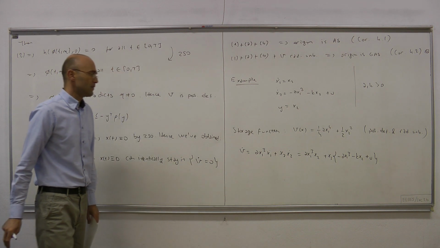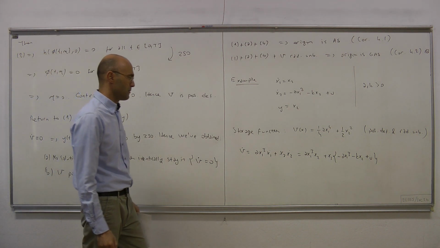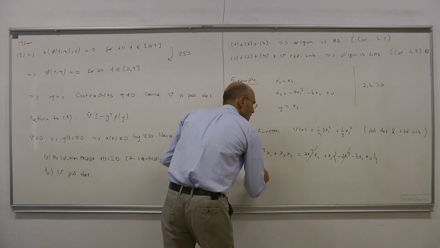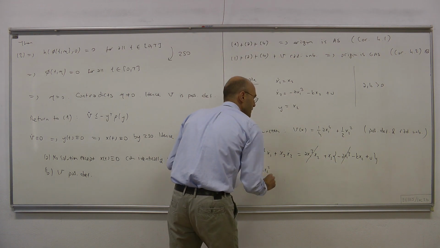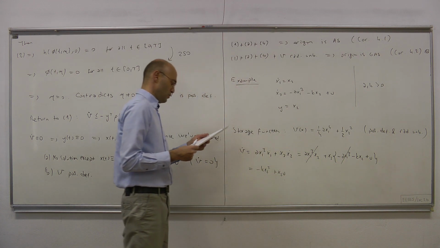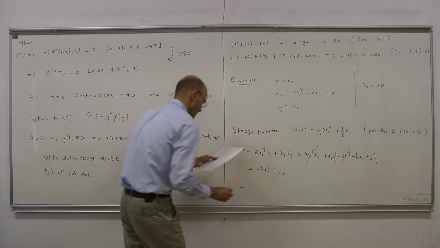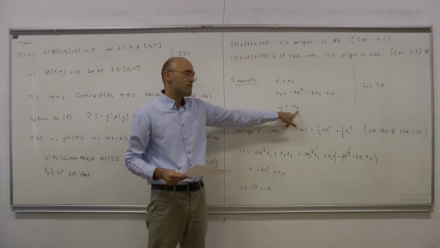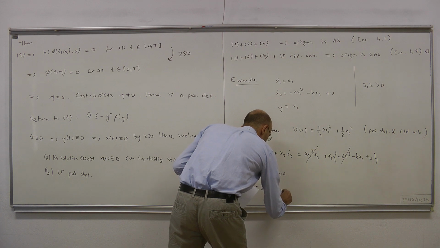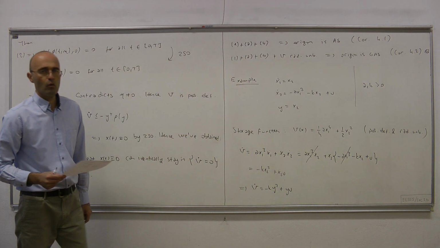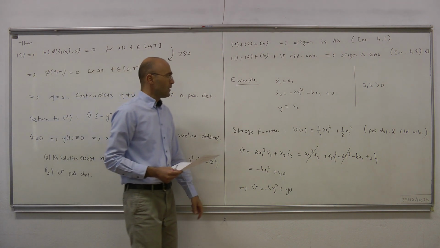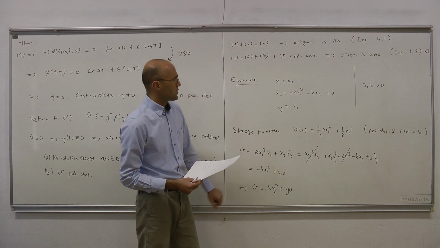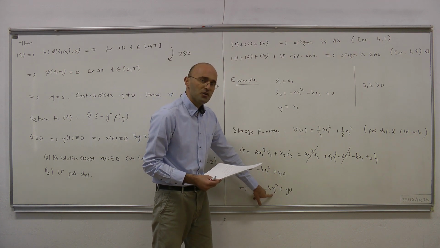plus the input term. So that's the derivative of the storage function along the solutions of the system. We have this cancellation, and what we're left with is minus k x2 squared plus x2 u. Therefore, we have V dot equals minus k times y squared plus y times u, remembering that the second state variable is the output. Since it's a positive function of the output, this system is output strictly passive.